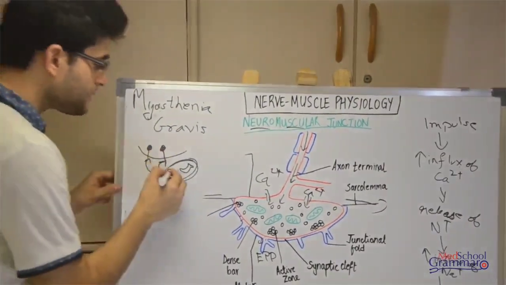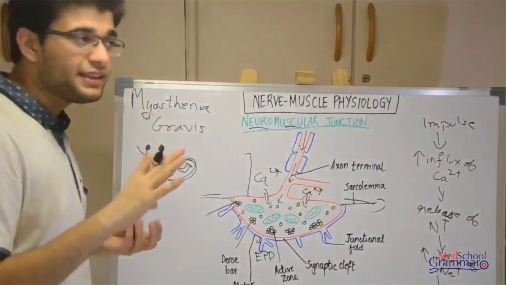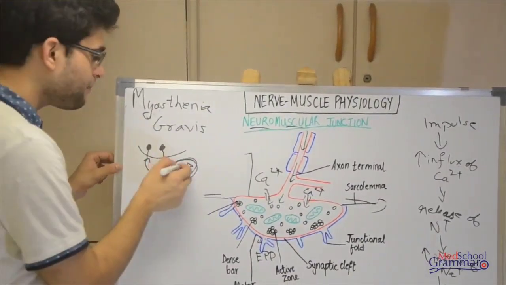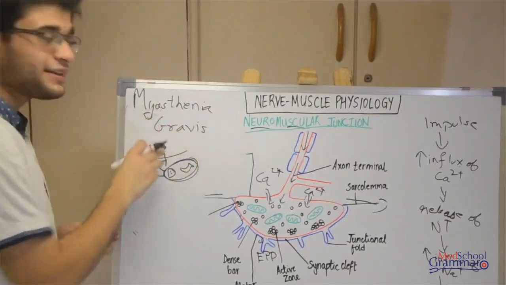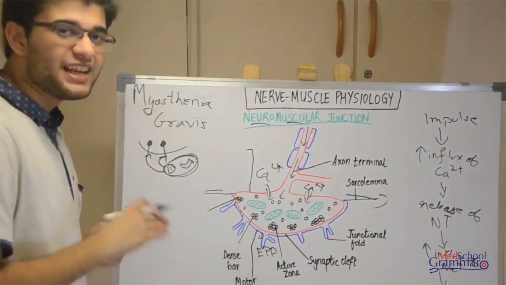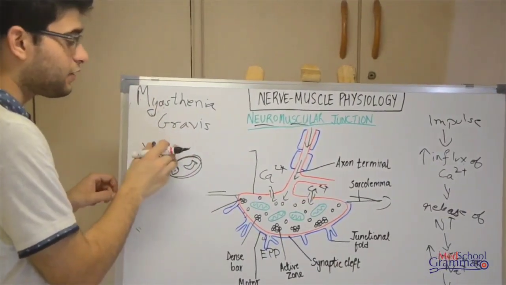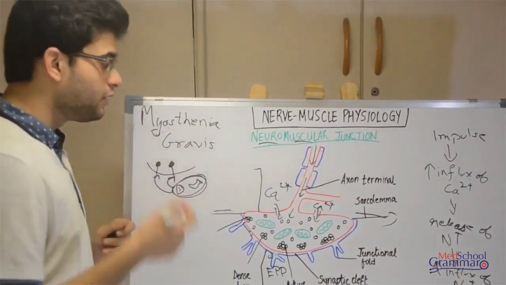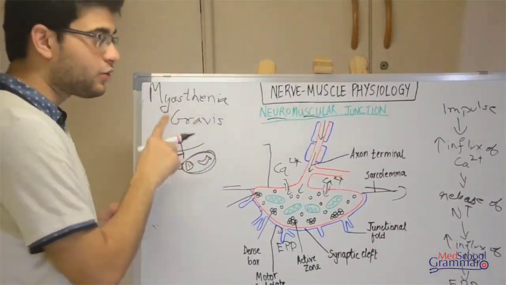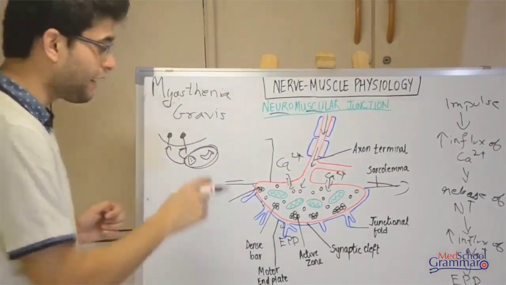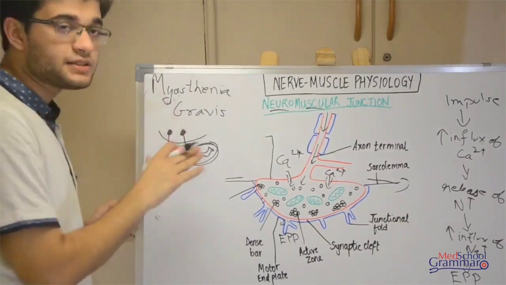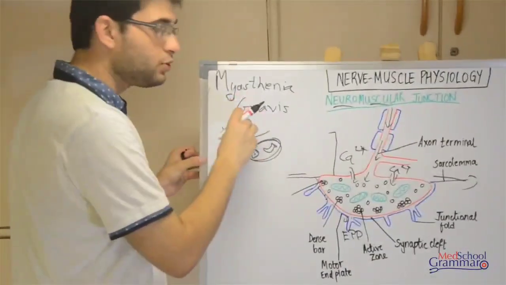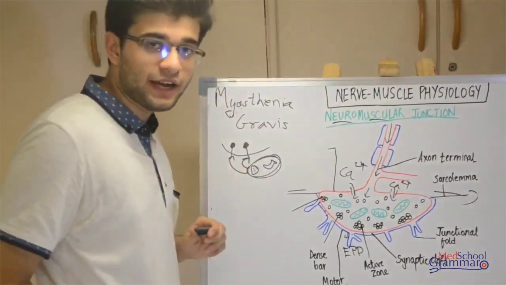How? These antibodies, if you can say, mimic the action of acetylcholine. They bind with these receptors, and the binding of the antibodies with the receptors is not transient as we saw with acetylcholine. It's permanent. The permanent binding of these antibodies to these receptors makes them unavailable for acetylcholine. One more thing: binding of acetylcholine to these receptors elicits a response. Binding of the antibodies to these receptors does not produce a response. When these antibodies bind to them, something called down regulation occurs.